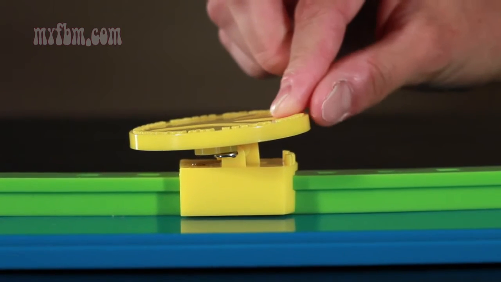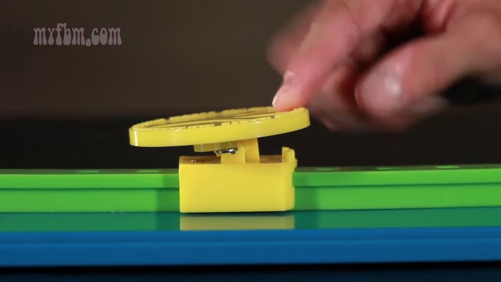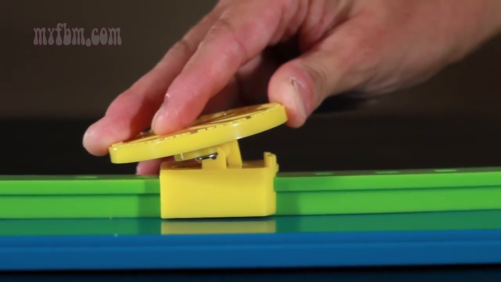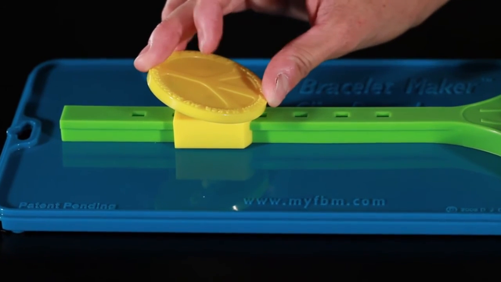You want to make sure that you don't force it or you're going to break the clip off of the loom. So what you want to do is make sure you have pressure on the top and slide it until it's actually in place in one of the holes.